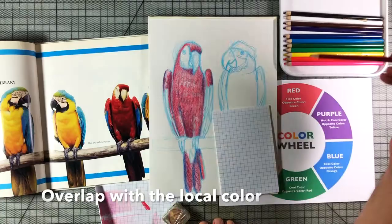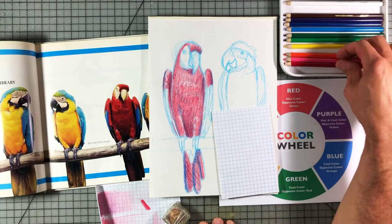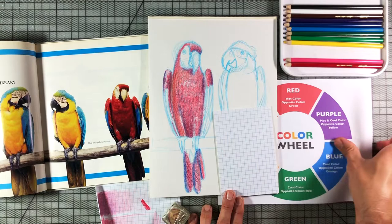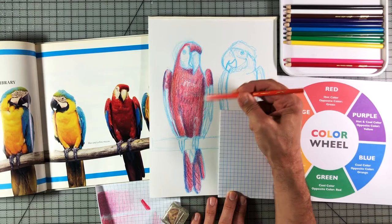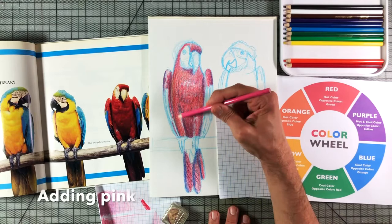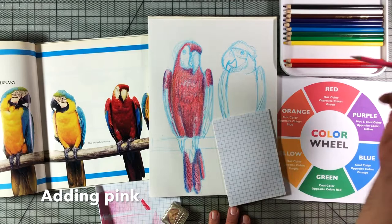Now, to give it more density of color, I think I kind of want to put a little orange in here. Orange is an analogous color. Colors next to each other in the color wheel, like the neighbors. You know, the neighbors of red are violet or purple and orange, right? And adding them a little bit in here, it's not gonna hurt. I could even try this light red, also known as pink. Pink got lucky, got its own name. After all, we don't call light blue schmoo.